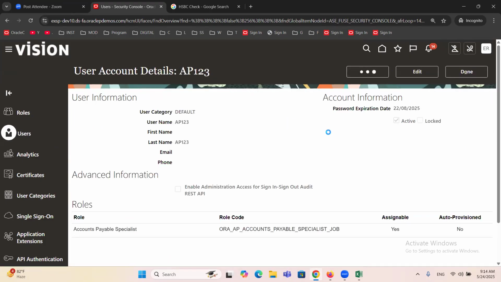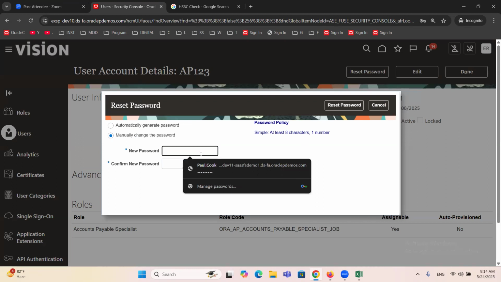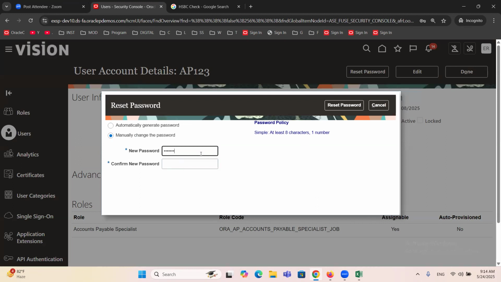So reset password. Select manually change the password. Reset.